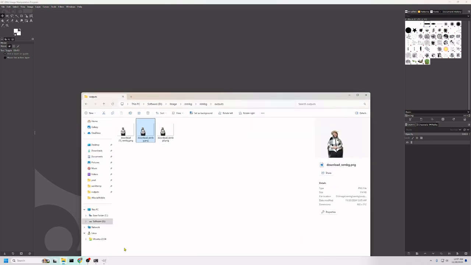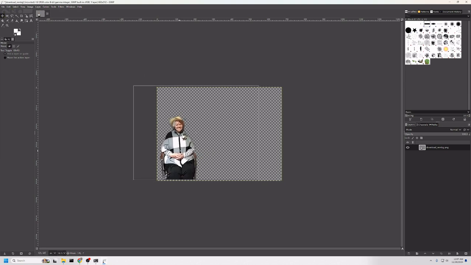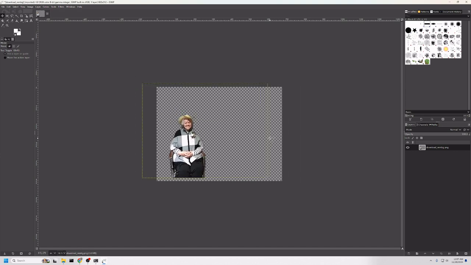Now, let's go back to our photo here. Let's grab it and throw it in here. Okay, so now notice it put her in there. That's great. Now we still need to put a background in here. We need a background color or something. Let me show you really quick how this would look.